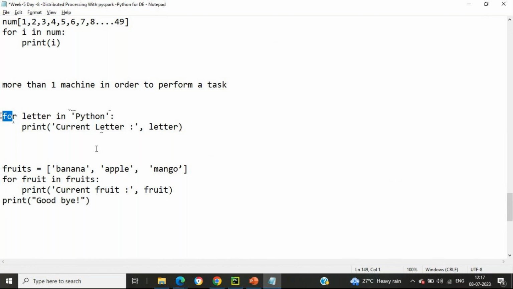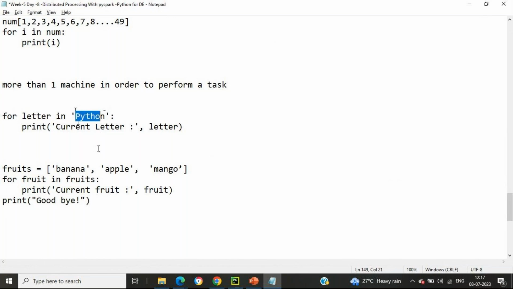What can be the outcome? What is there in Python? Python is a string, and we have gone through string operations like indexing and slicing of strings. Try to think in that way.